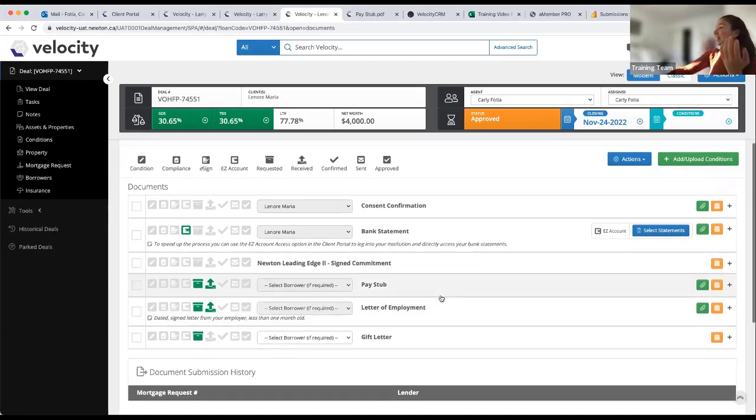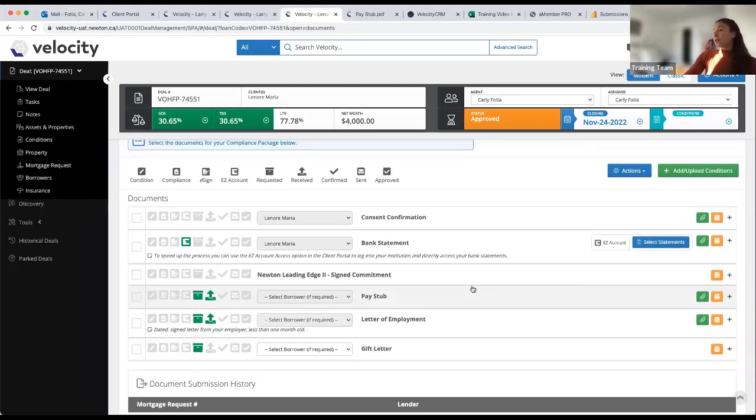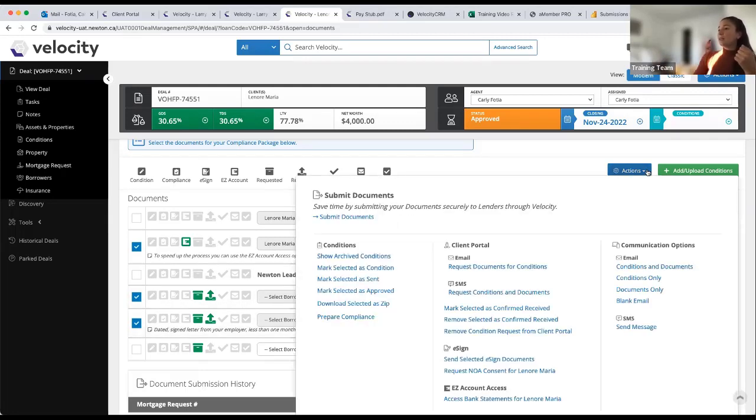Okay, so the next step we need to do here is actually send these documents to a lender. So let's say I have all of the documents in the system. My clients provided them, I've uploaded what I have, and I'm ready to go ahead and actually send these to a lender. All I need to do is select the documents that I want to send and click this magic actions button again. We do have a direct document transfer, so we can submit documents to a number of lenders automatically. It's a big push that we're working on, and we're getting a ton of lenders on board in the next couple months so that we can submit documents directly to most of the big ones.